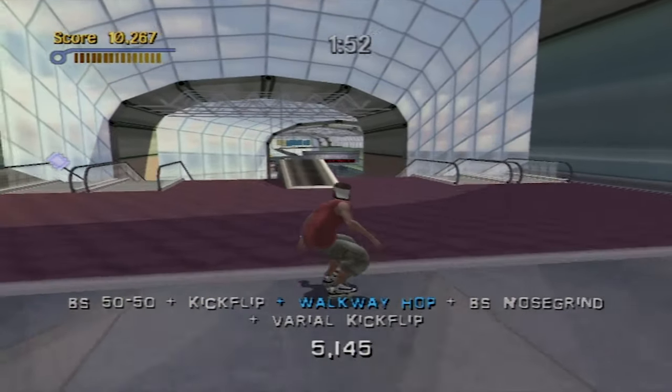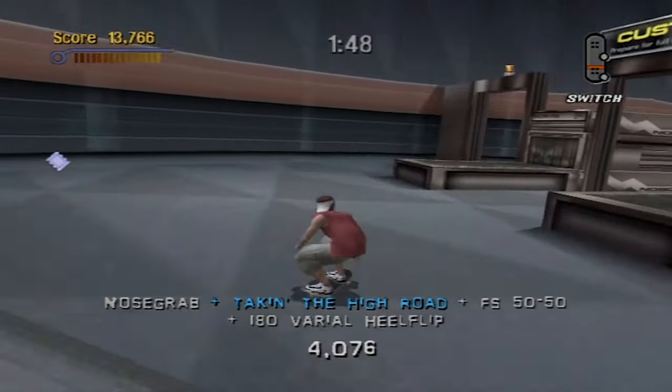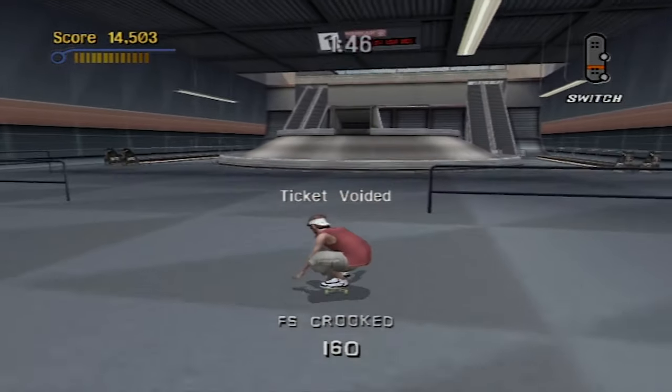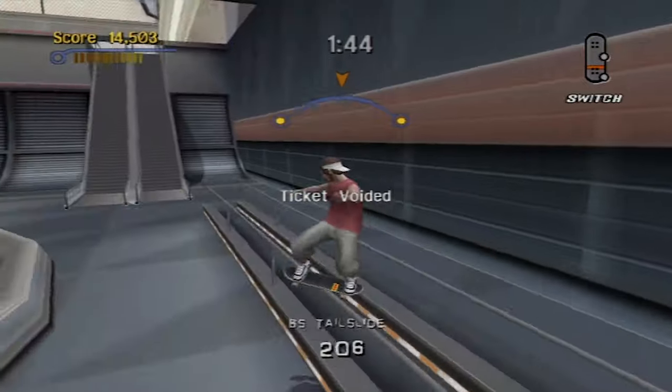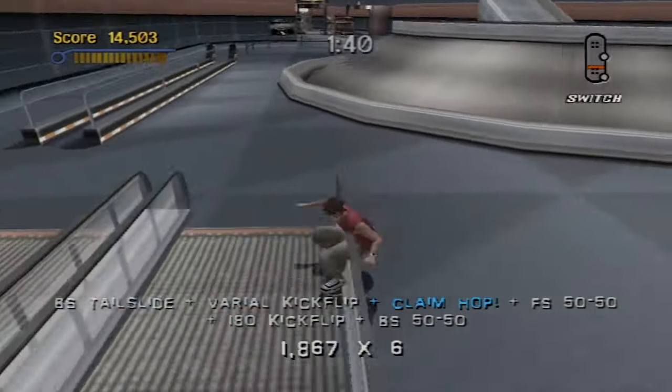So I have to airwalk over the escalator. Oh, dang it, I got the ticket. So how do I do that?